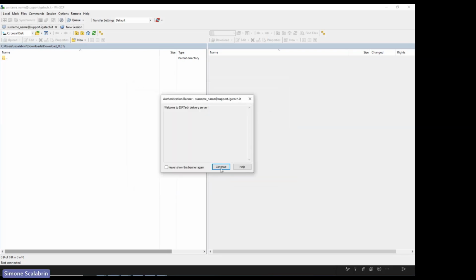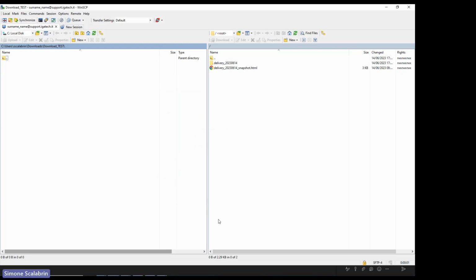After a welcome page, you will find on the left side your local computer, so a path where you can download your data. And on the right side, you will find the remote server, the IGATech remote server with the delivery data that you're ready for. These are contained within your user folder, surname underscore name. So as before, exactly the same delivery folder, same HTML file. I can click on it and see the content itself or go back to the original location.